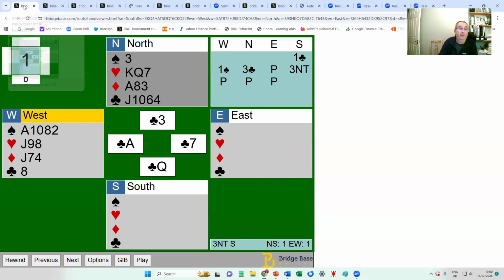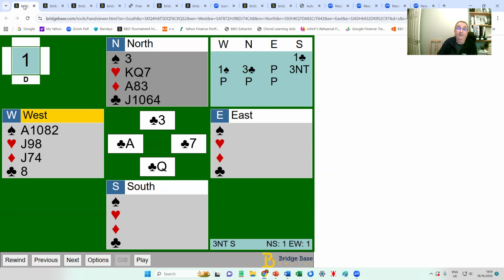So let's switch back. And actually, let's just go back a couple of tricks. When you lead a spade and your partner plays the jack, that means they don't have the king. If they had the jack and the king and they played the jack, they have made a mistake. So really, that play of the jack should tell you that declarer almost certainly has the king. So when you gain the lead with the ace of clubs, it's actually probably quite dangerous for you to lead a spade.